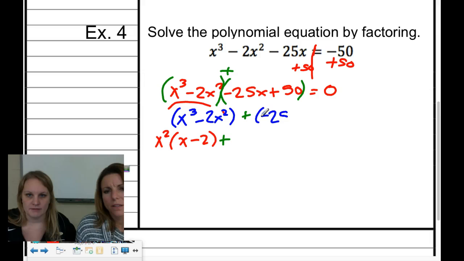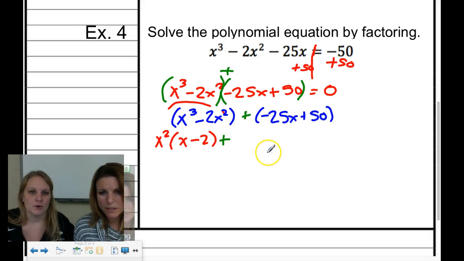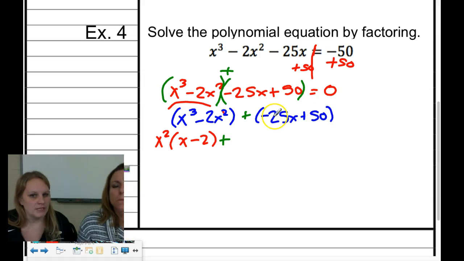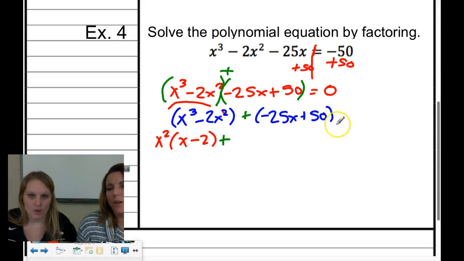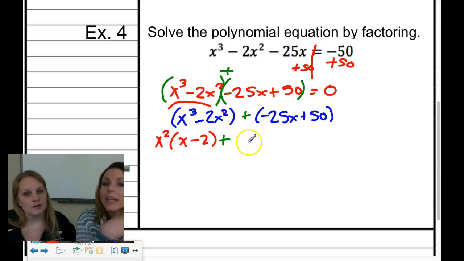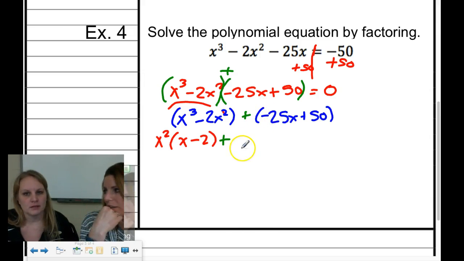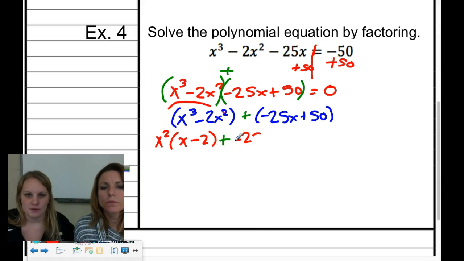All right. So now we're going to rewrite this one. We've got negative 25x plus 50. Correct. 25 comes out of them both. Do we take the 25 out or do we always take the negative 25 out? I shouldn't say that, I said that wrong. If it leads with a negative like it does, you have to factor out a negative for it to work. So we'll take out the negative 25. So we're left with just x minus 2, and minus 25.